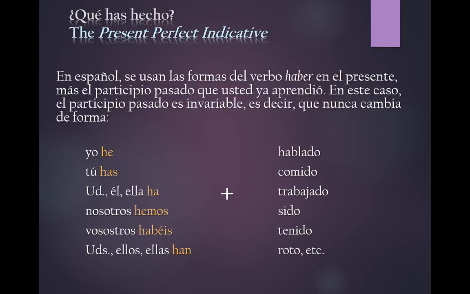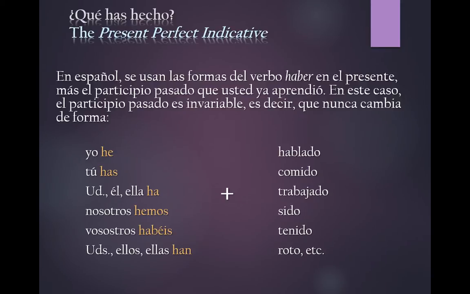For example, if we want to say she has spoken, we would say ella ha hablado. And normally we would just say hablado. Ella ha hablado. And it runs together because the H's are silent and the A's kind of combined. So you have to attune your ear to hearing it well, or to just understanding if somebody says ella ha hablado, they're saying she has spoken.